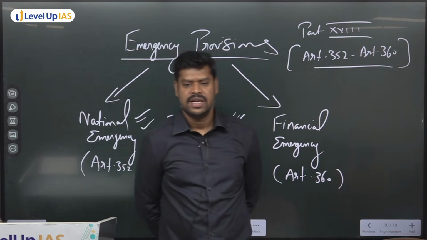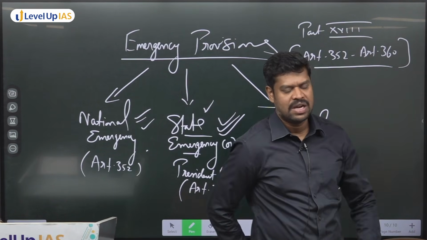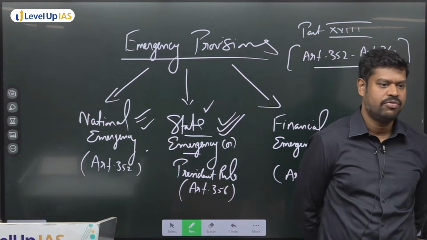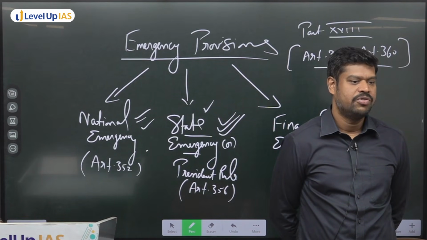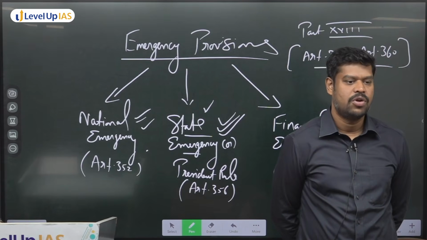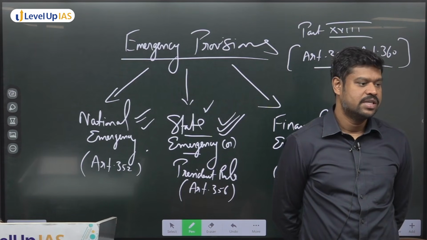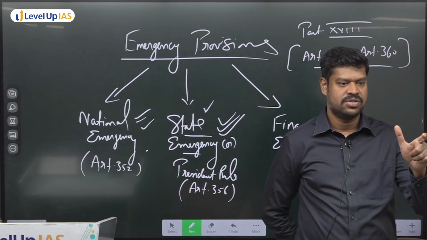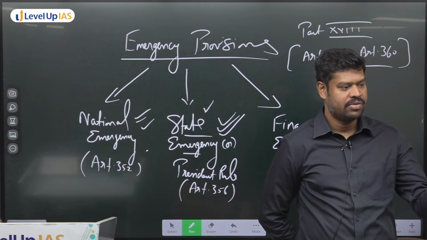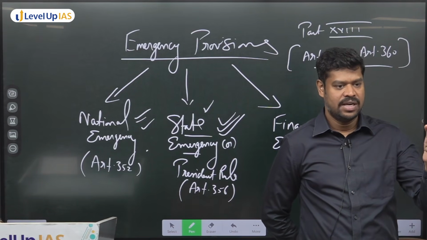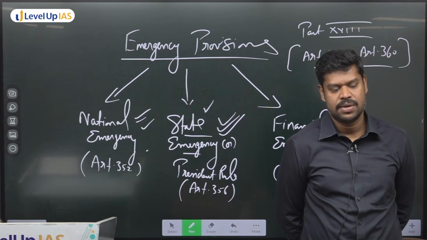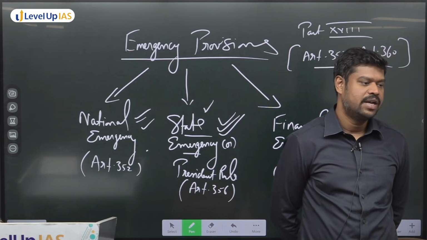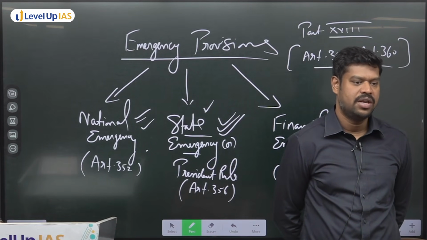It was in 1990, 1991. That was the time the government was almost on the verge of going for a financial emergency. And fortunately, the government of India got a loan from the International Monetary Fund. India's foreign exchange reserves were only 15 days of reserve. In another 15 days, India would not have any foreign exchange reserve. That means India would not be able to import oil, and India's energy security would completely collapse. That is the time that the International Monetary Fund gave a conditional aid.